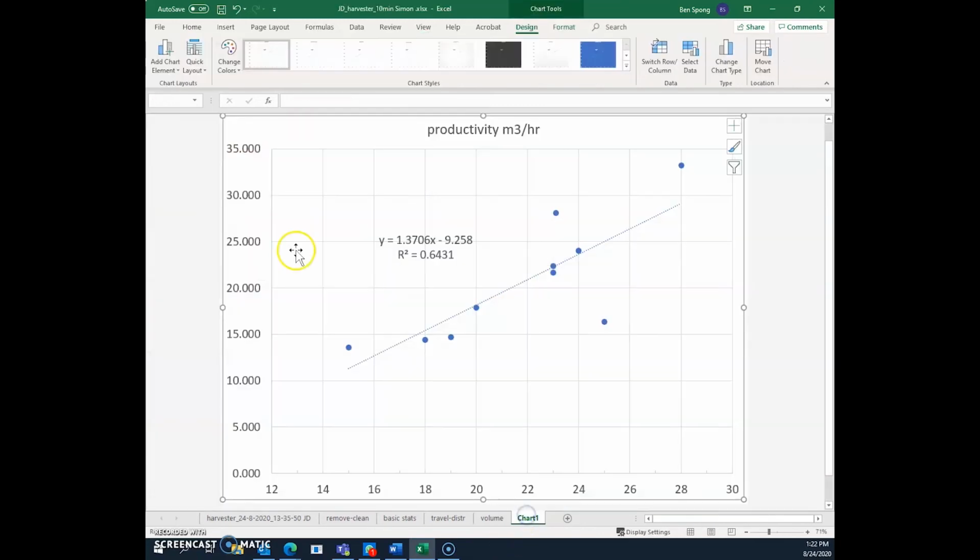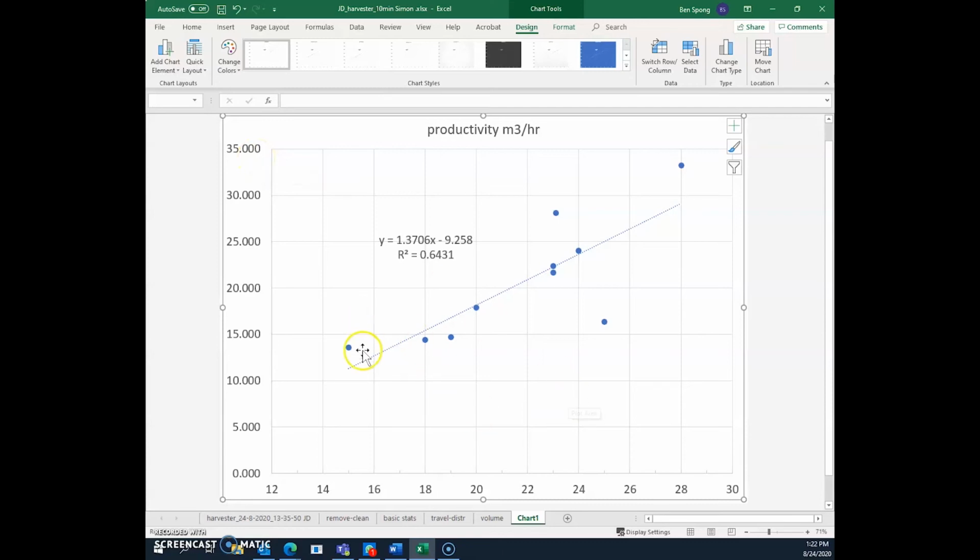I plotted those out using what's called a scatter plot. This is not a line plot, but a scatter plot. The scatter plot puts the diameter on the bottom in DBH, and on the vertical axis we have our cubic meters per hour.